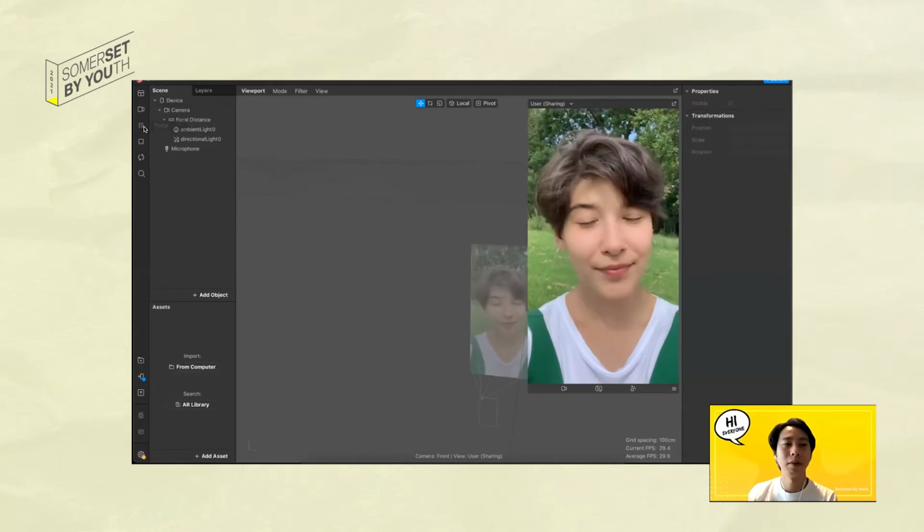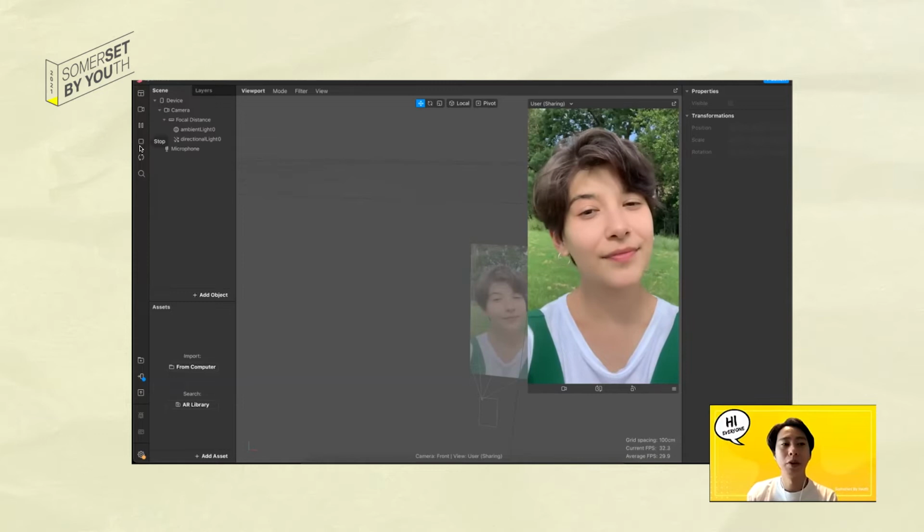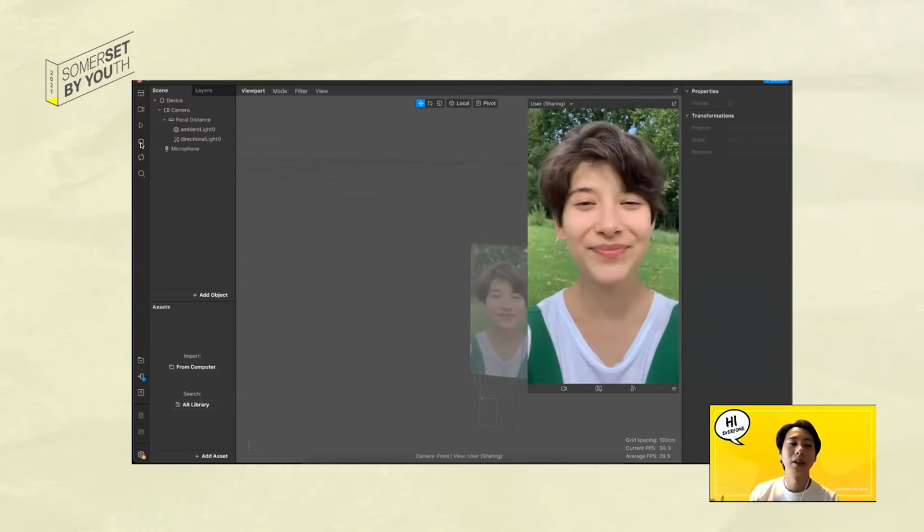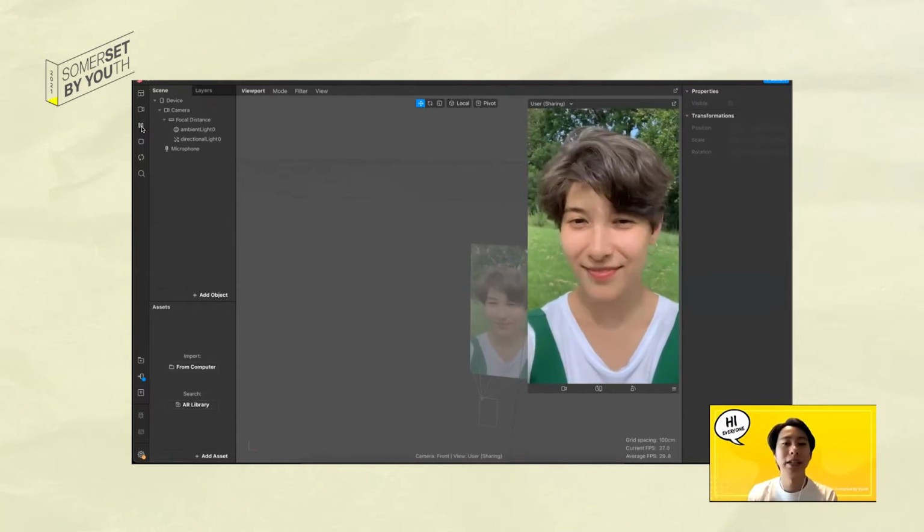Then you have the pause. This one's self-explanatory: you just pause the whole experience. And then you have stop. Stop is basically a force stop on your effect. Nothing is being calculated; it's basically at a standstill. But when you play or pause, there are still calculations running on your effect, let's say if you are doing more advanced stuff. So if you want a hard stop, then you stop.